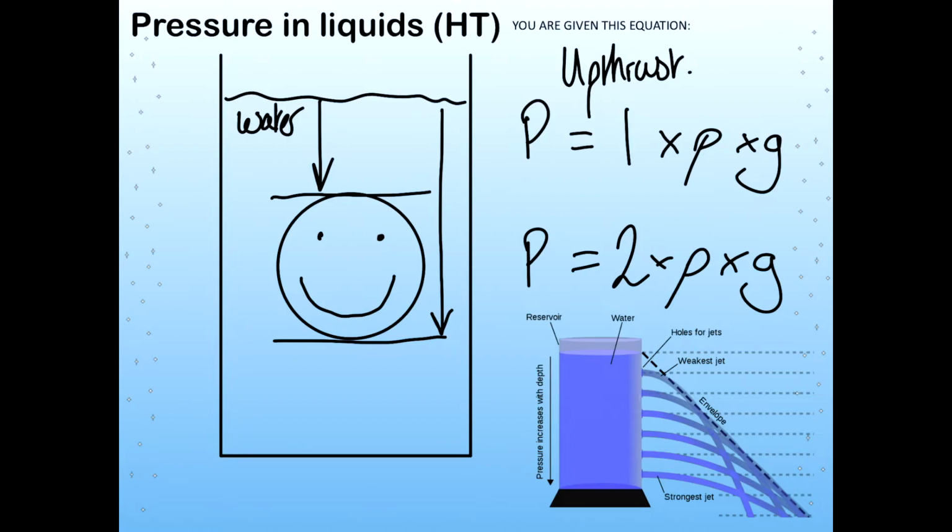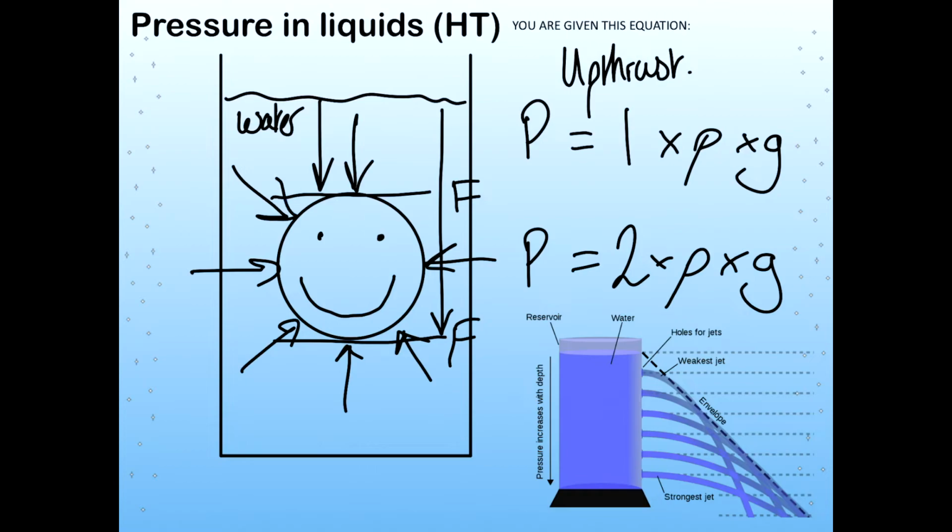The definition of pressure is force divided by area. So we're going to have different forces acting at these two different points on this ball. So the pressure, remember, acts in all directions on this ball. We're going to have pressure acting down on the top, acting on the side, and acting on the bottom as well. But because we've just worked out that there is a different amount of pressure at the bottom than there is at the top, the amount of force that's applied at the bottom will be greater than the amount of force applied at the top.